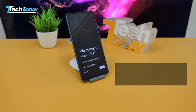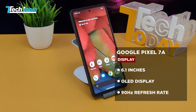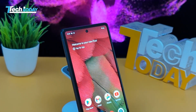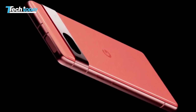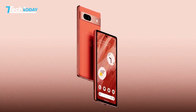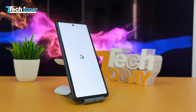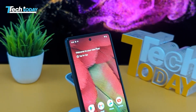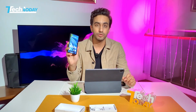In terms of the display, it comes with this 6.1-inch screen. Yes, it has a bit of bezel on either end, and then it has this punch hole style selfie camera. And of course, the A series phone comes with a bunch of other features for the first time, like face unlock, 8 GB of RAM, a 90 Hz display, IP67 dust and water protection, and wireless charging. Now this device is going to cost you 44,000 rupees and a bunch of flagship features with this Google device, which is coming to India. The introductory price though for India is 40,000 rupees, so it could really upset the cart for a lot of other phones in this price range.